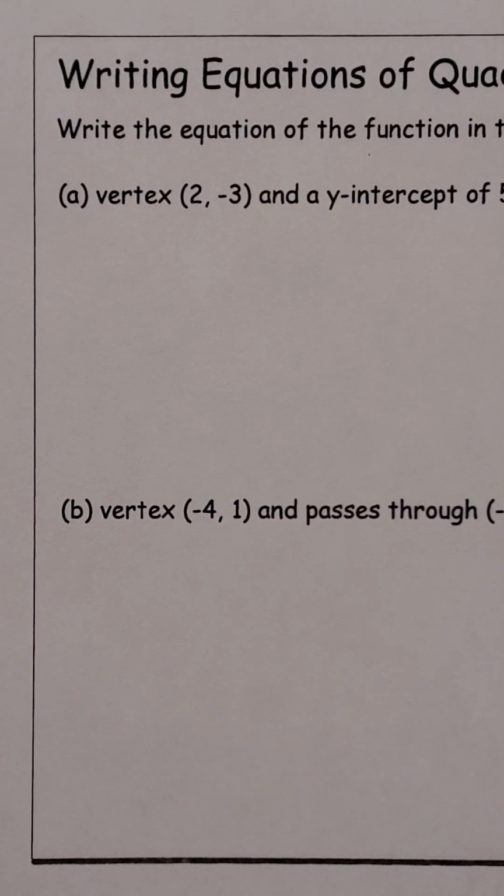So when we're dealing with y equals a(x minus p) squared plus q, we need values for a, for p, and for q. The reason our x and y stay as variables is because they represent the x and y coordinates, which we know have an infinite number of possibilities, whereas there can only be one value for a, one value for p, and one value for q for each quadratic function. So we need to determine what a, p, and q are.